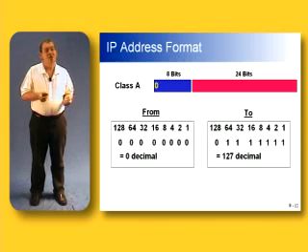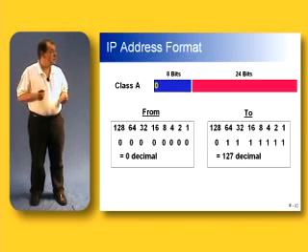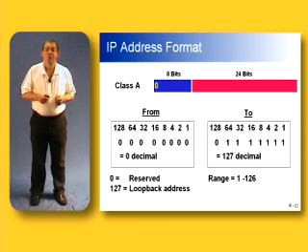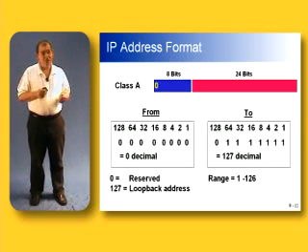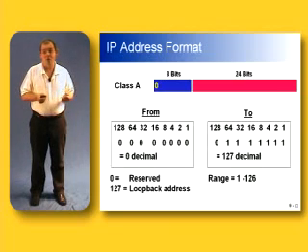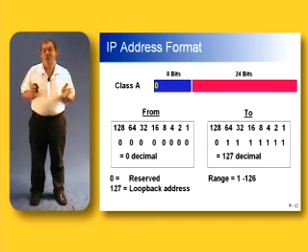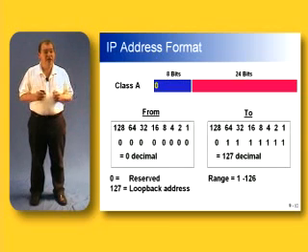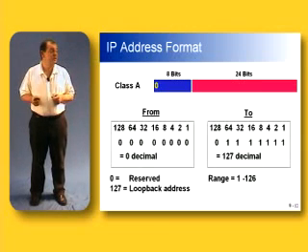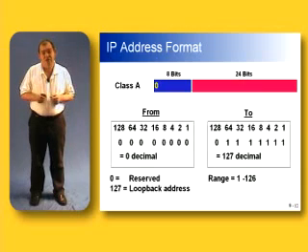In other words, we've lost a whole bunch of our network addresses. We've lost 128 of our network addresses. So we've only got 128 left from 0 to 127. However, we're going to reserve a couple of those. We're going to reserve the first one, with all 8 bits set to 0, for future use. In actual fact, in the original days, that was the broadcast address. Anything sent to 0.0.0.0 was sent to the broadcast address in IP.